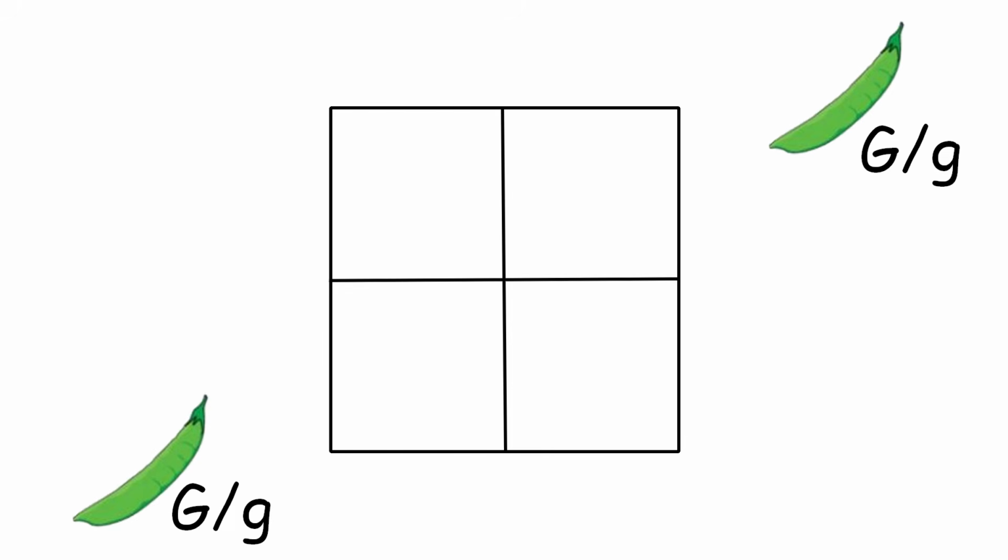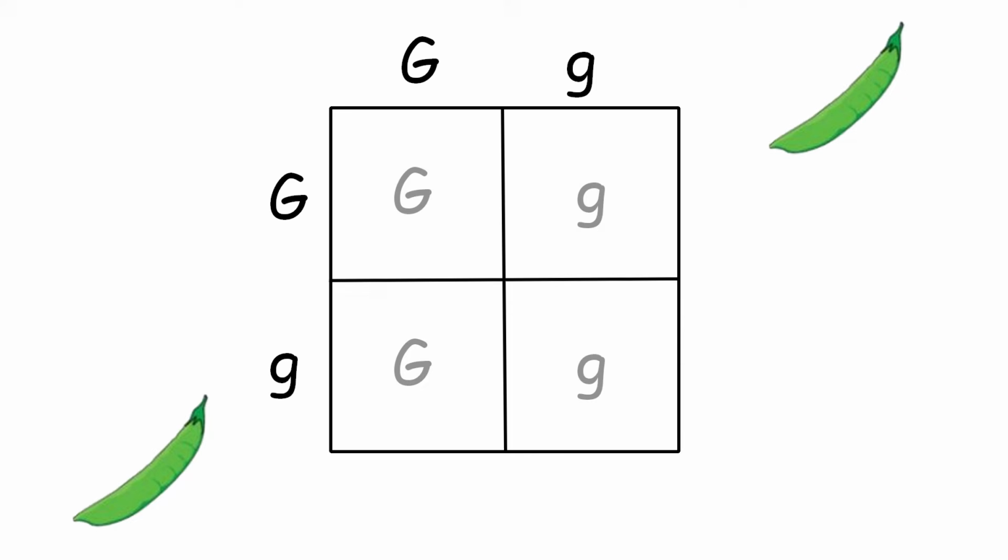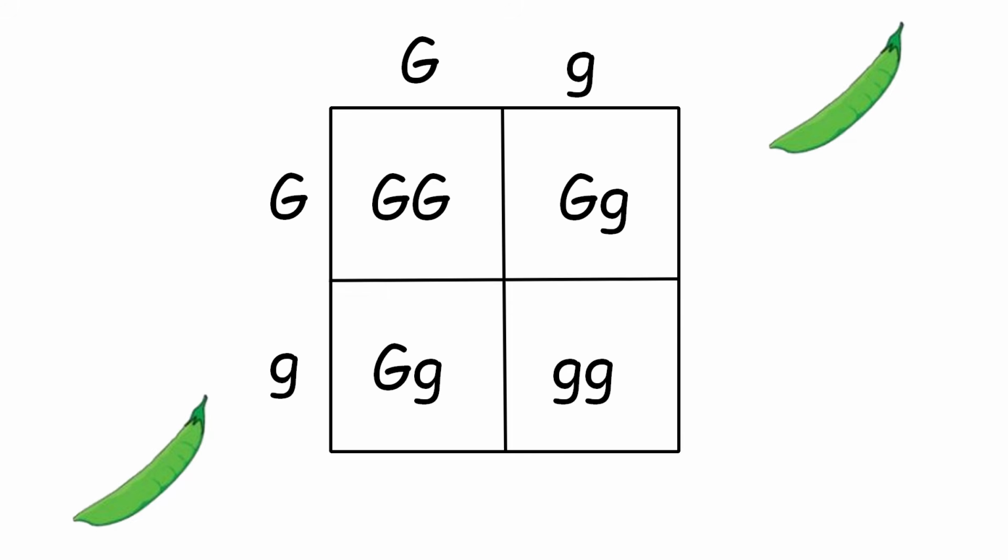Here's 2 green peas that both carry yellow. Separate their gametes by putting the alleles on and beside the square. Great! Now bring them down, and bring them out. Now this is interesting. Remember, green is dominant, so in 3 out of 4 results, the baby pea is green. And in only 1 of those 4 results, the baby pea is yellow. This means the pea has a 75% chance of being green and a 25% chance of being yellow.